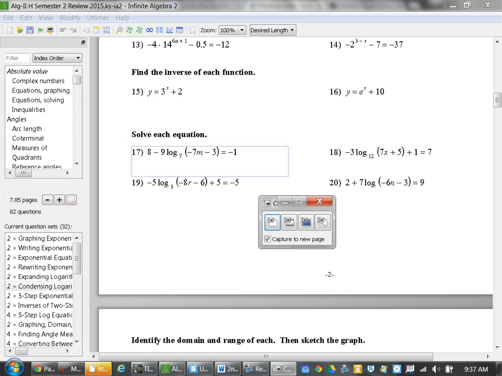Well, I mean, actually, this one wouldn't be that bad, because you go to your y equals and put this in your y equals and figure out what value is going to give you -1. You could, because then you just have to overwrite it. I mean, it's really fast to do.